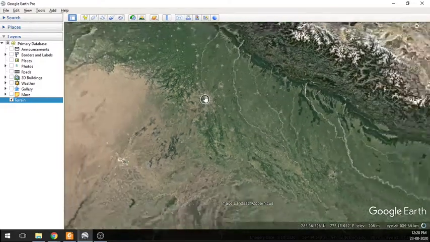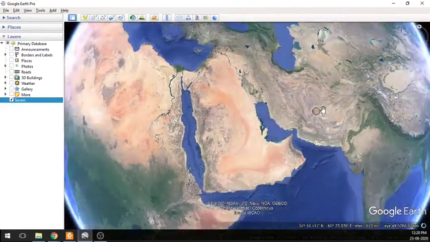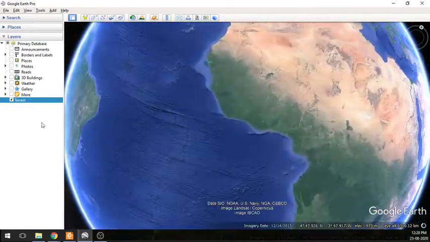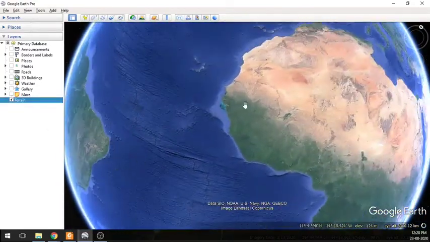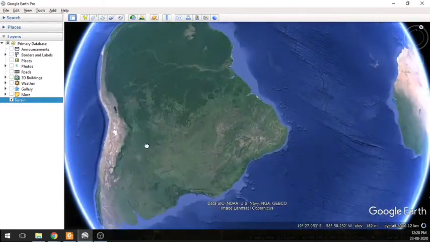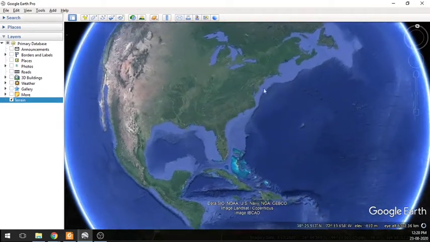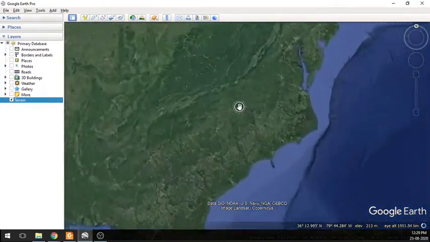This option is presently not working in the cities of India, but if you go to Japan, or especially European countries like England, Germany, and if you go to the USA, then you will get this experience.